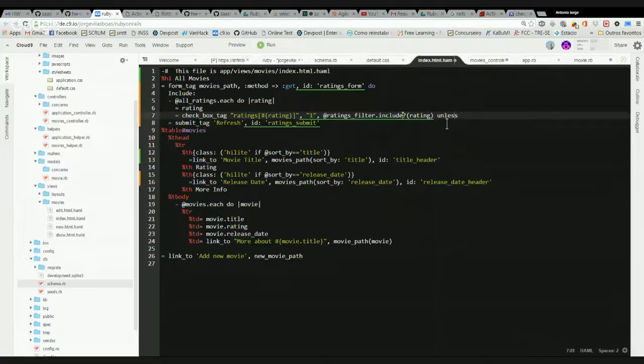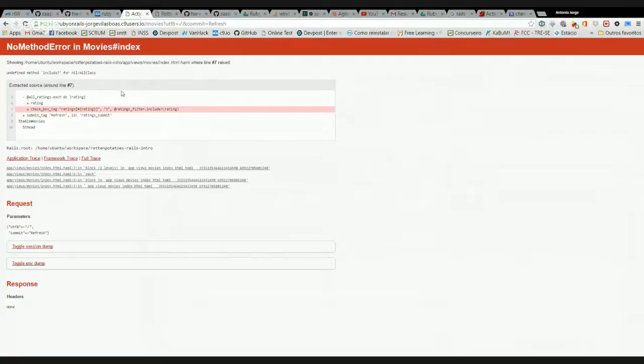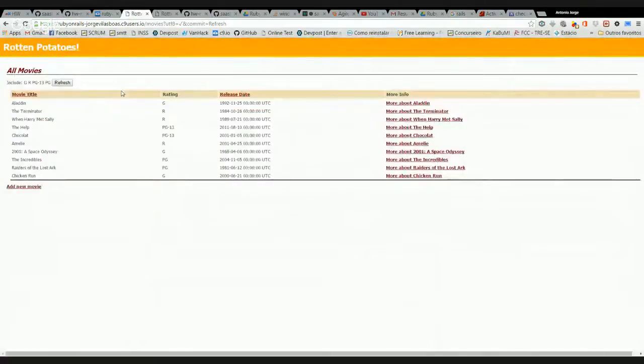So rating filter is going to be nil, right? Yeah. Dot nil, like this, question mark. Yeah. Try that. Okay. Does it work?